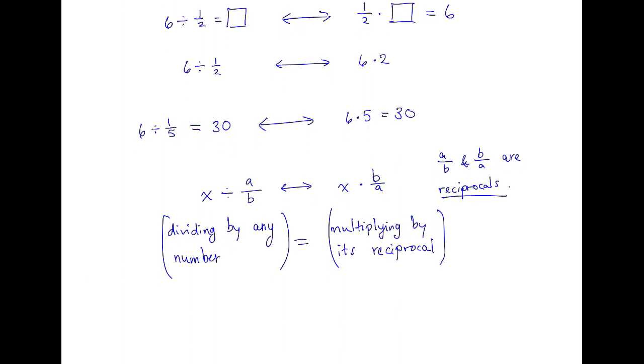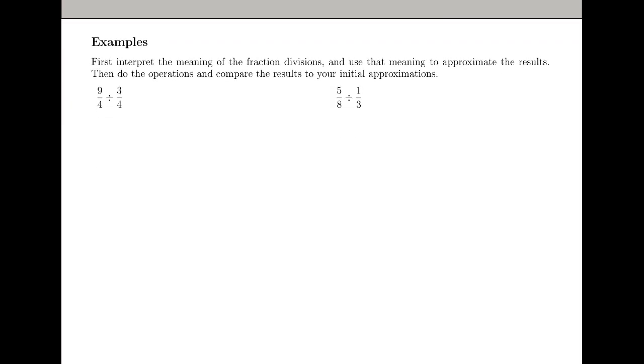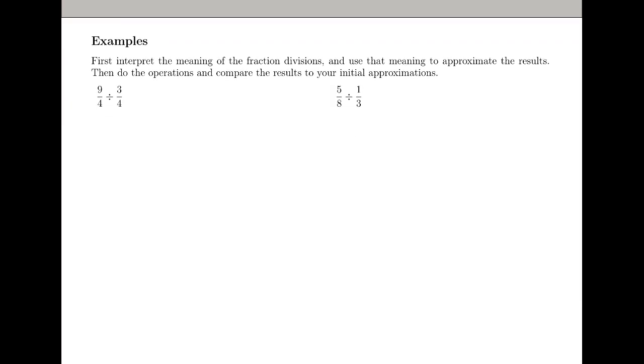Okay, so let's do a couple of examples. I want to first think about interpreting the meaning of these fraction divisions, and see if we can come up with an approximation before we actually get our results. Okay, so 9/4 divided by 3/4. So we could ask how many groups of 3/4 are there in 9/4.